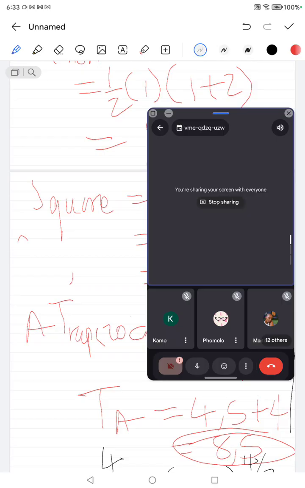So just make sure that when you go to a particular unit, you go to the drive and check. The videos are not that long. I've tried to keep them to a minimum of 7 minutes and 30 seconds. And you will see that for each and every theme, I try to cover 1 to 3 examples. Then if you have some examples of your own, you can send them to me, then we'll also discuss those.